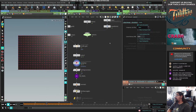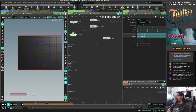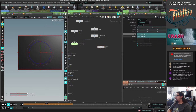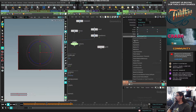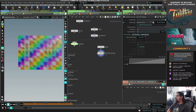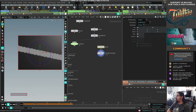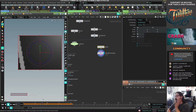So I'm going to load the image sequence into a grid. We can just grab this same grid that we have, but we're gonna need a lot more rows and columns. So let's just say a map from image. Attribute from map, sorry. And then we can load that image that we just created, make it as an image sequence, and you can see here, there it is. It's on a plane, but it looks a little bit weird, so we can add more points to this. It looks low res because there's not enough points. Right now it's adding that to the points, but now we want to have a group here.